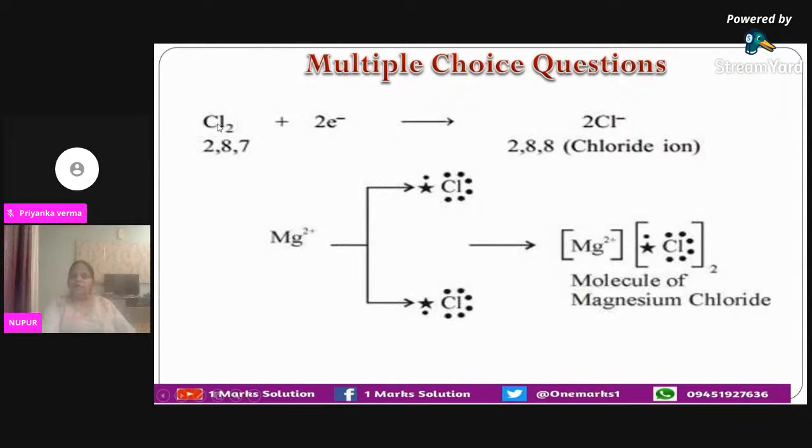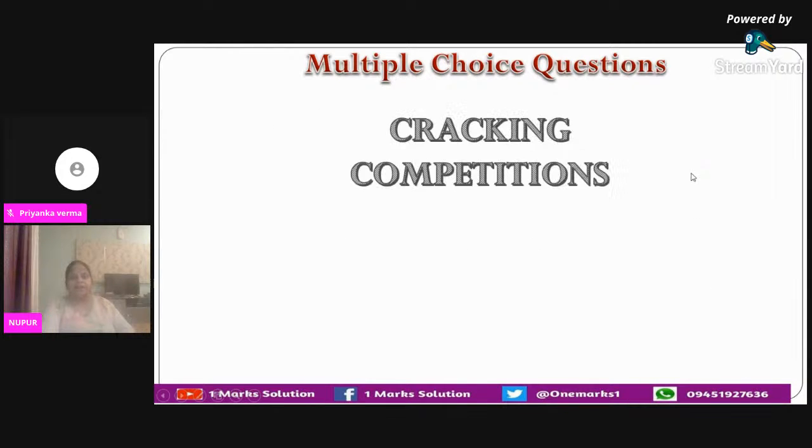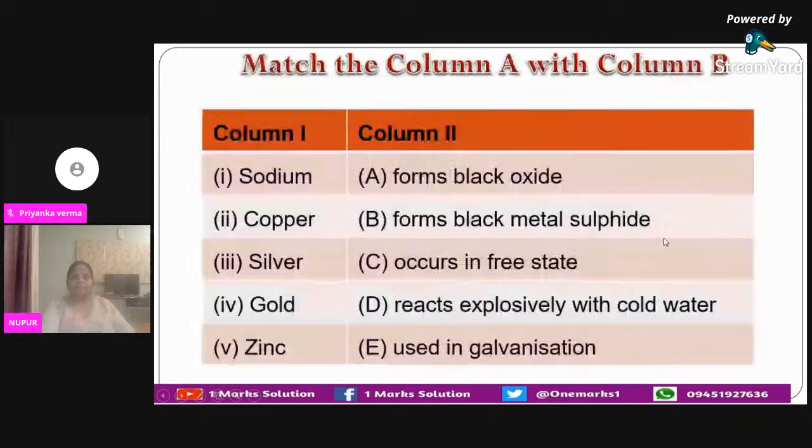Chlorine molecule will take up 2 electrons because there are 2 atoms, and gives the negative ion. And magnesium loses the 2 electrons, gives one to one chlorine, the other to the other chlorine. And here we have got 2 negative ions and one positive ion with 2 positive charge, and they will form an ionic compound.